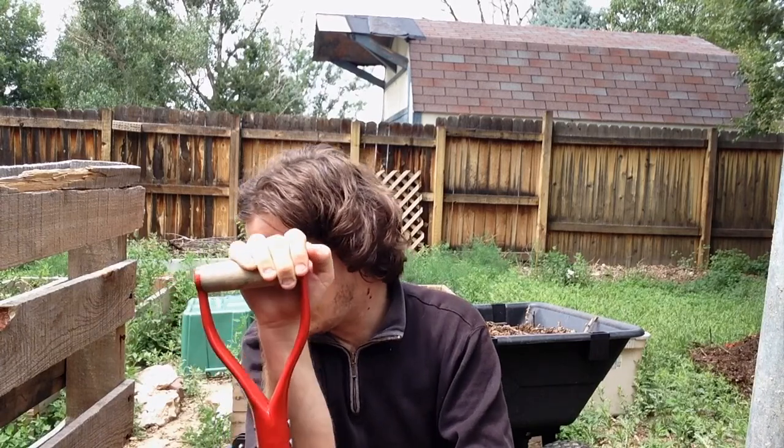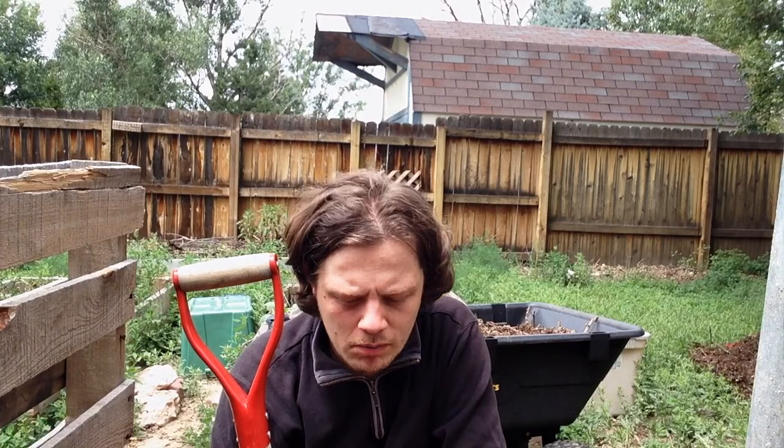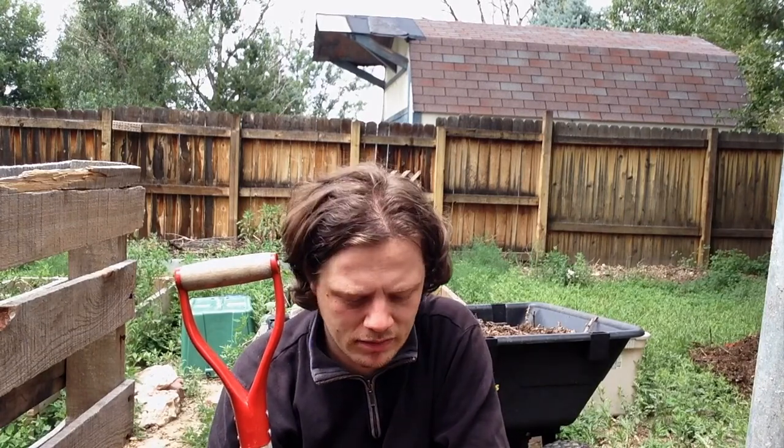I'm feeling that this is the right idea anyway, that the mouse is probably living in the next pile over. And I swore not to touch that for a year. So what I'm going to do is go before the weather gets too bad for the mouse, because I want it to have time to find a new home. I'm going to turn this pile. But right now, I don't need it. I don't have to do it. So I'm going to put the pile back. And I'm going to call it good for right now on the Balthazar's Pagan Garden.